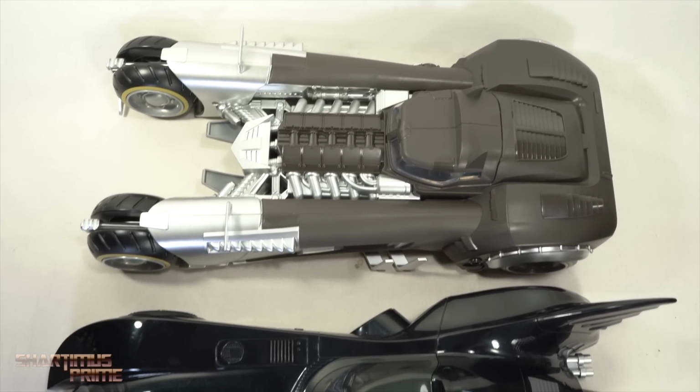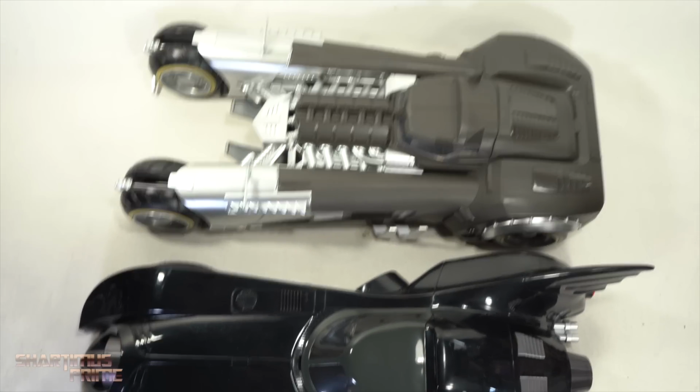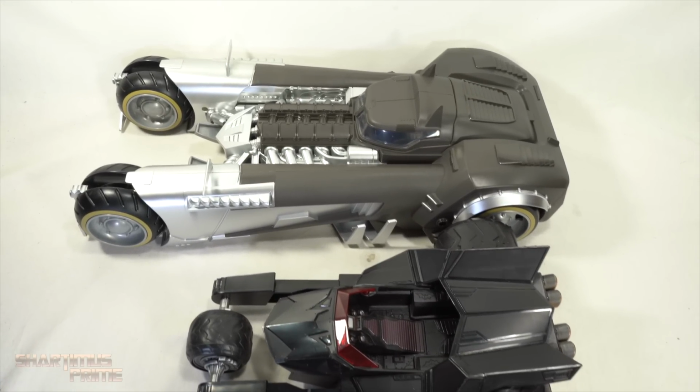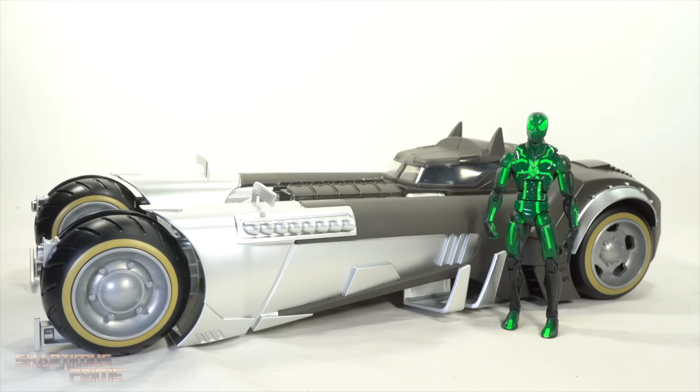Yeah, taking a look from up here, you can see the size difference between the two. So very, very similar in length. And then here's the new Batmobile next to some other Bat vehicles. And here's another aerial shot so you can see the Batmobile properly compared to the Bat Raptor and the Bat Cycle. And then here's the Batmobile next to your average 6-inch scale figure. We have the Marvel Legends Big Time Letdown Spider-Man.